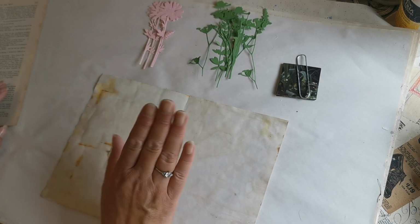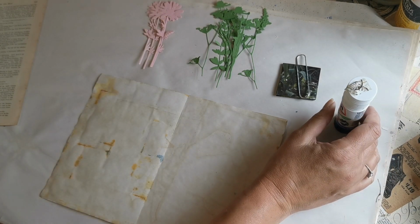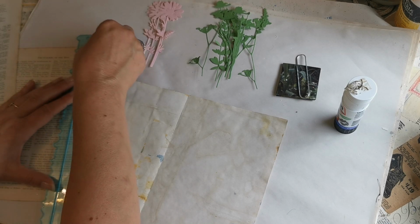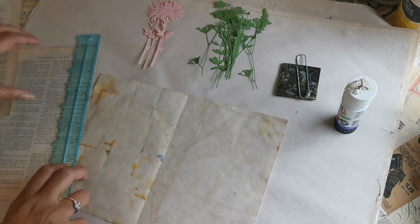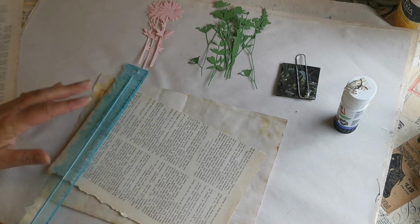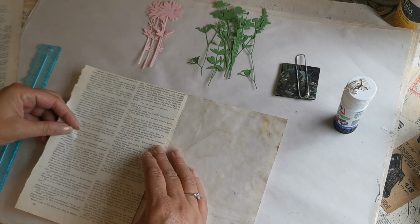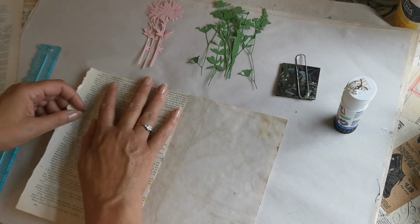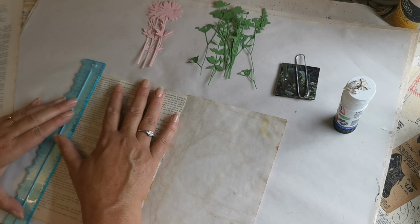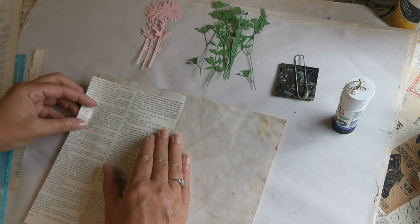So here goes. The first thing I'm going to do is use a glue stick, and I'm going to put my book pages on. So I'm going to trim off the excess white. Don't need that, although I do like to keep these for stamping on. Now, because it's obviously much too big, I'm just going to give it a little bit of a measure and bring that down that side. Hopefully that's now a good size to go on there.